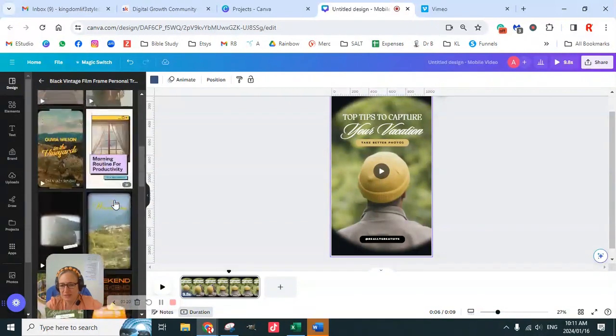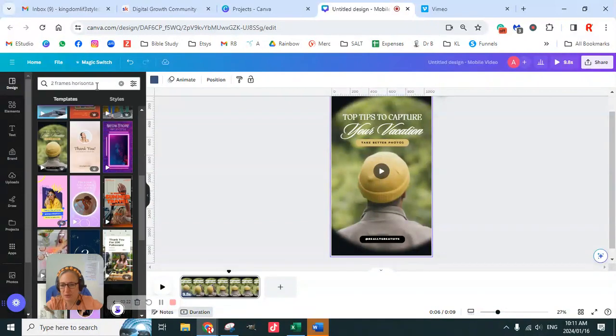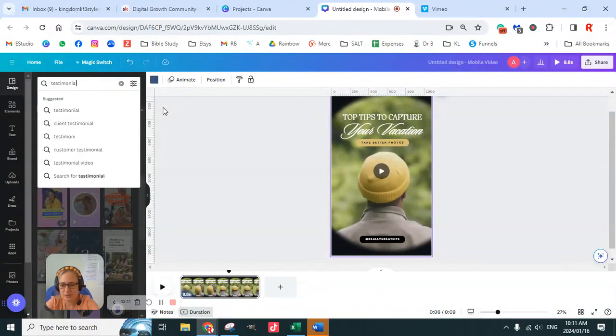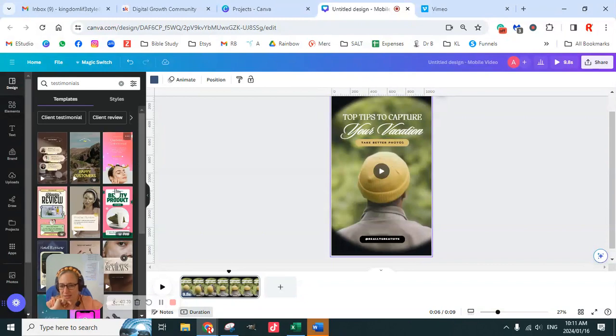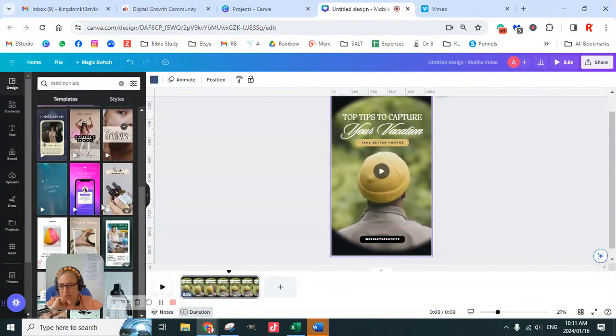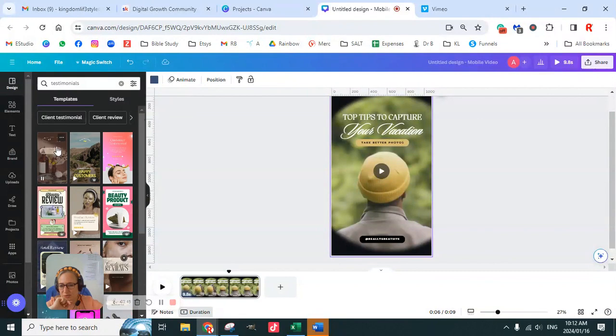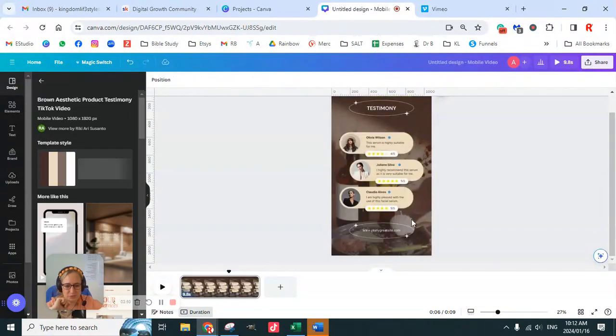I'm thinking of stuff that I can type in at the search bar here, let's say testimonials. Let's see if anybody has done anything like this. There is an idea, but I wouldn't do the face. So let's see. Okay, so that is quite a cool idea. I like this. Maybe I will try to work around doing something like this.